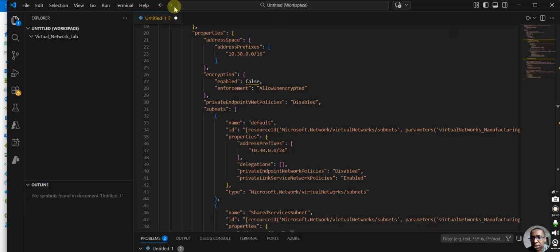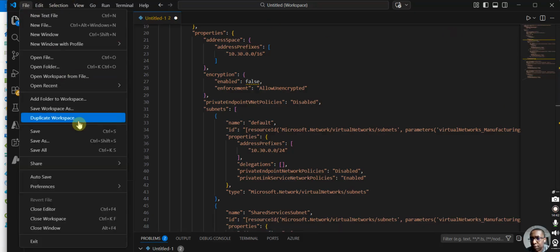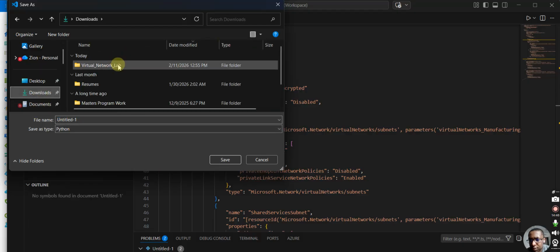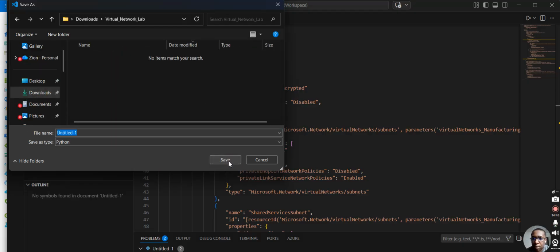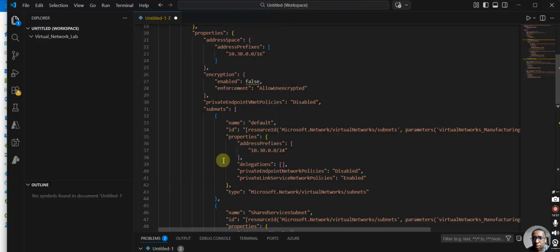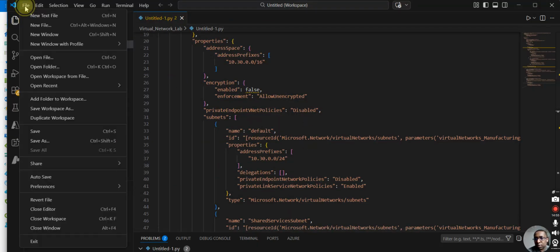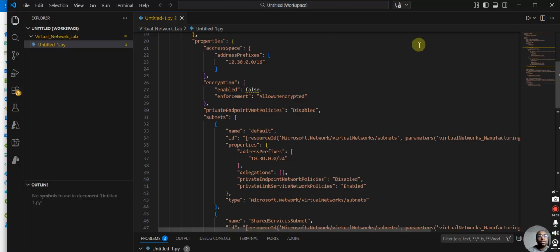And now we're going to save our changes. File, Save. And we're going to save this right into here. So it should be good now.